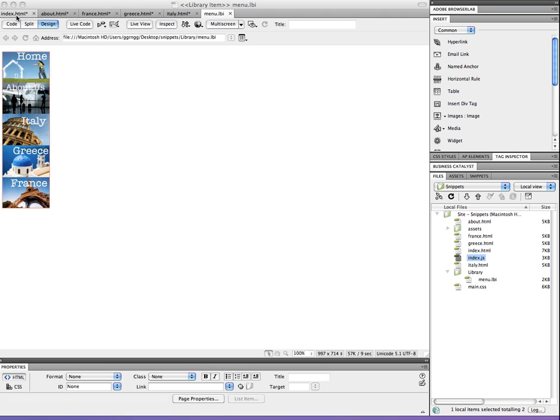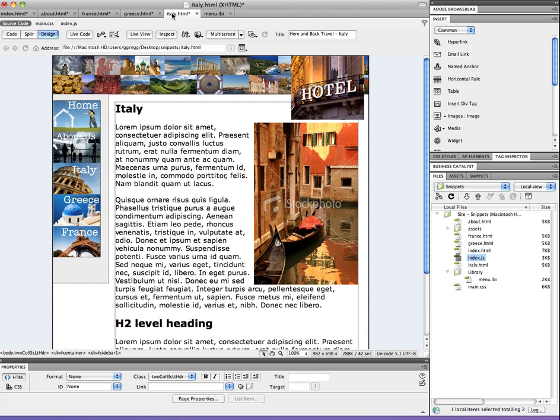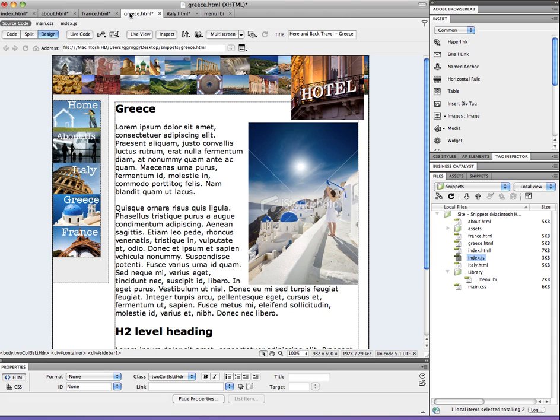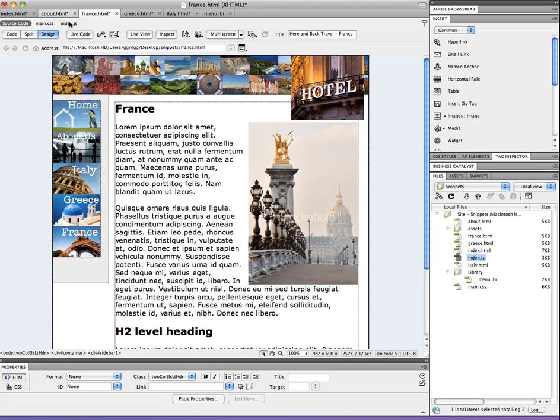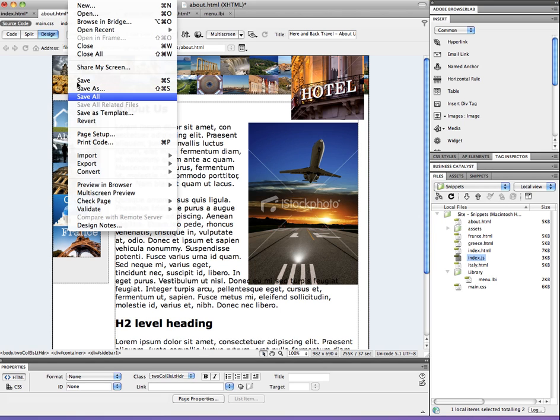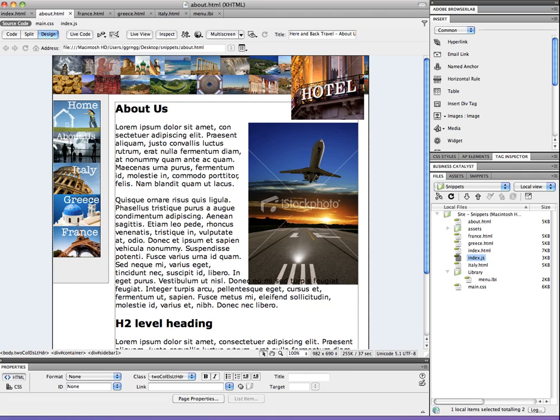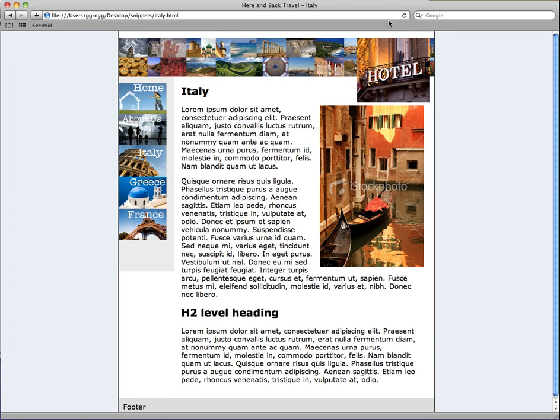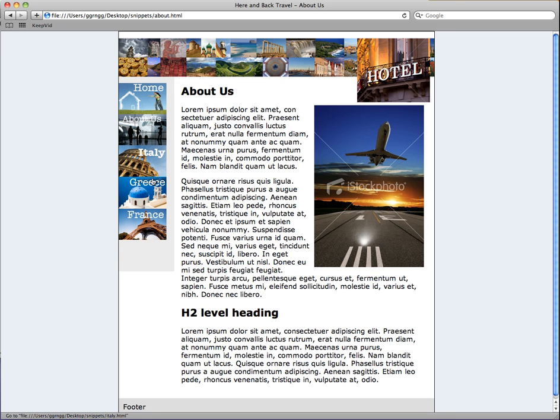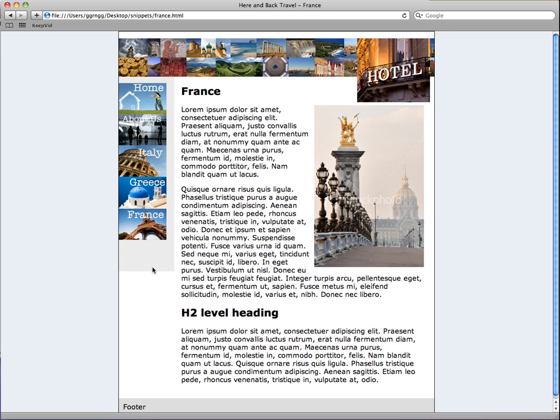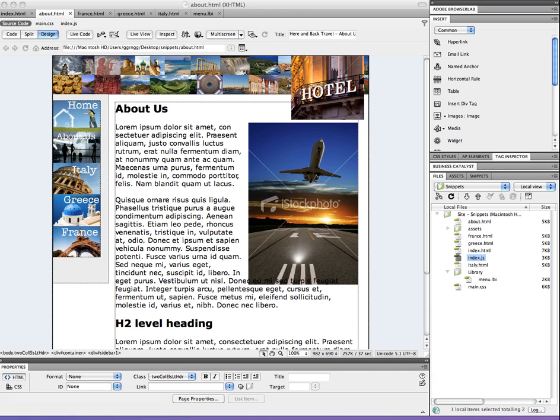And now you can see all of these files that were saved a second ago have been changed or edited. So if I come up into these, you can see that About Us has moved because they're all referencing that menu LBI file. So if I do File, Save All, and go back into the browser and refresh it or preview it in the browser again, now our menu items are updated on each of the pages, all without having to copy and paste everything again. So that's the basics of using a library item in order to create something that will allow you to go back in and update it across your website if you choose to have the pages updated with the changes.